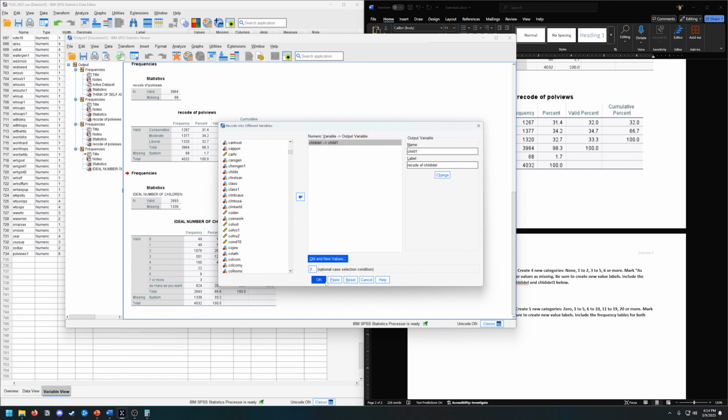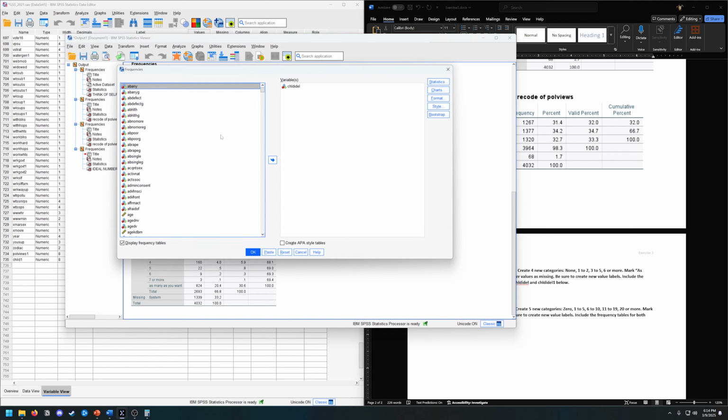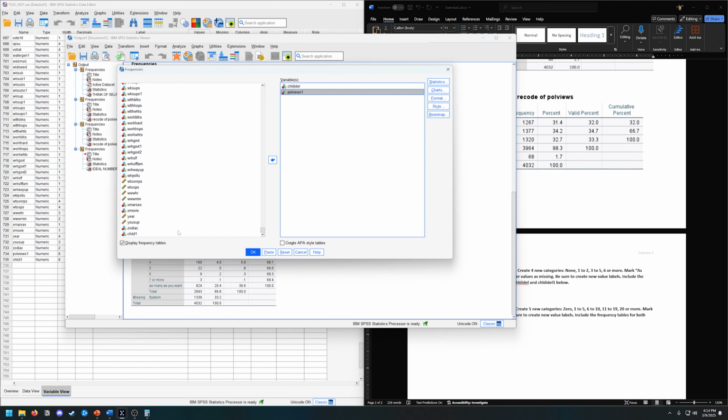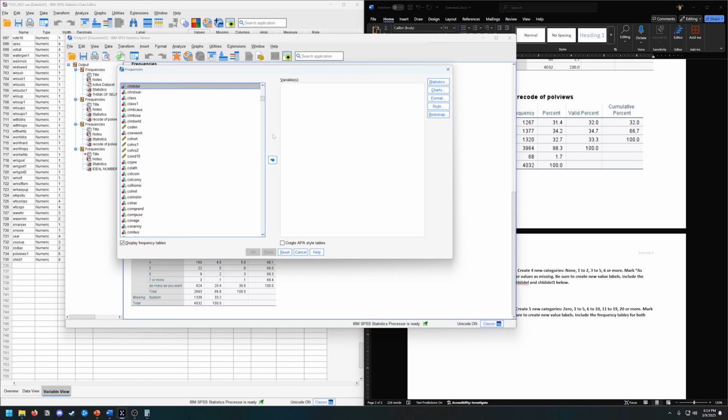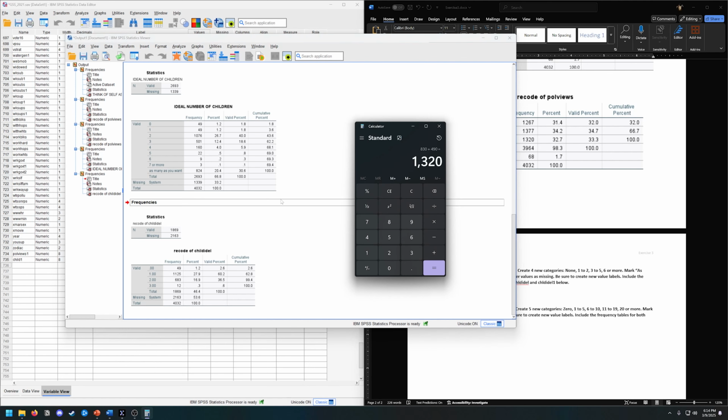Continue. We have this already done. Okay. So we analyze, frequencies. Scroll to the bottom. Not that one. I swear I know how to use a computer. I promise. Okay. So again, we are making sure that we have done this correctly. Our 0 should still be the same, right? So we have 0 here is 49, 0 up here, 49. Great. Our first category is 1 to 2 kids.